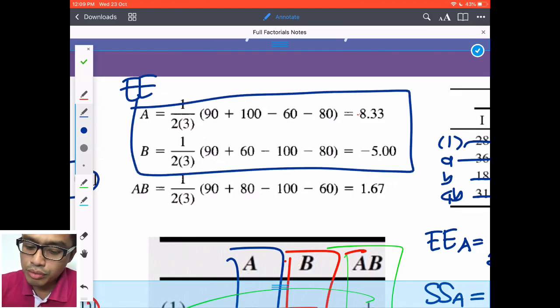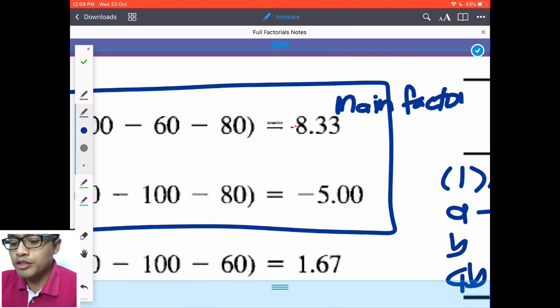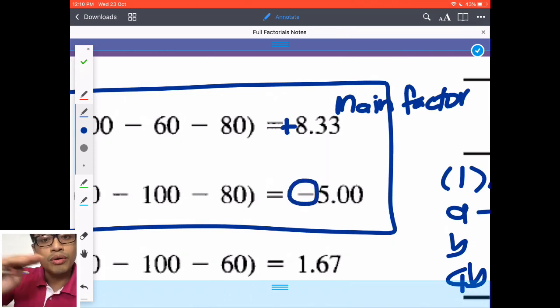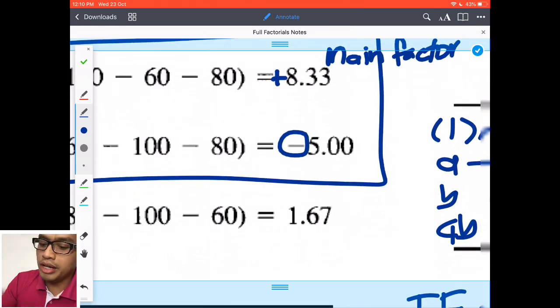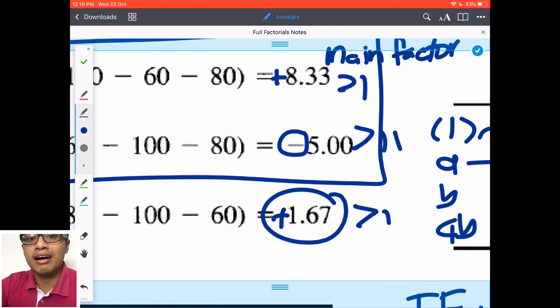Alright, between these two, A is your main factor because it has the largest magnitude. It's positive. That means you can go as high as you like. B is not your main factor, and it's negative. That means don't go high. The higher you go, the lower the output of this experiment, which is the catalyst or the reaction. If you combine a high A and a low B, you get a positive interaction. All of them are more than one. That means in this experiment they exist. Interaction also happens, and A and B are also contributing to this experiment. Good, very good. And some more, if you use high A and low B, you get a positive interaction.